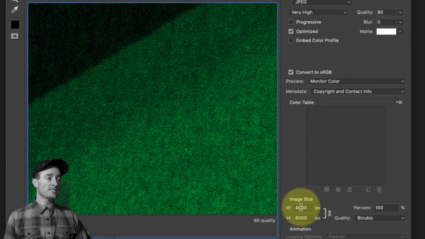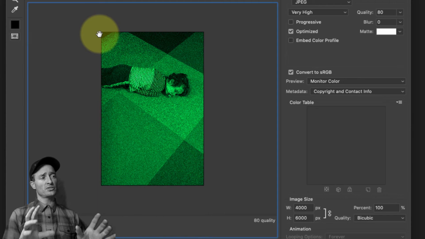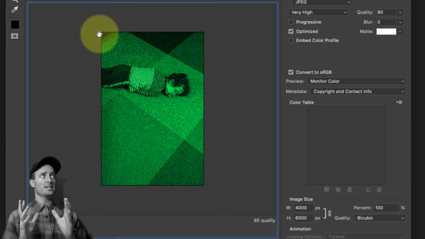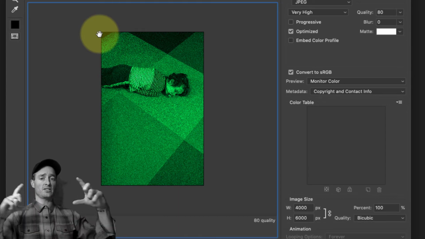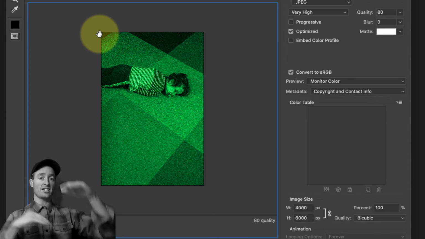Now down here, this is the big question: what dimensions to make this? I'm going to zoom out here so you can see, we're using a vertical image, and when using a vertical image, it's going to fit onto your screen. Your height is your longest dimension, but it's not going to be the same longest dimension as if it was turned sideways on a screen, because monitors or screens are wider than they are tall, right?